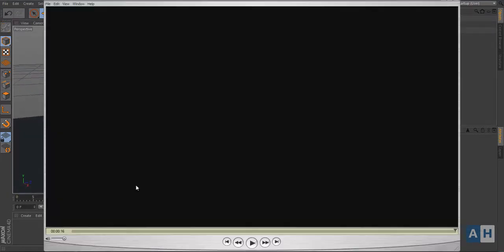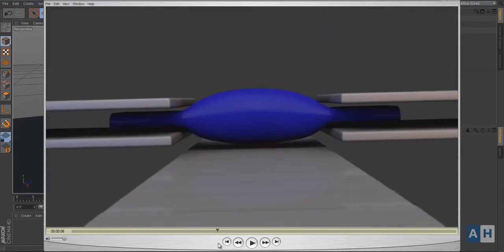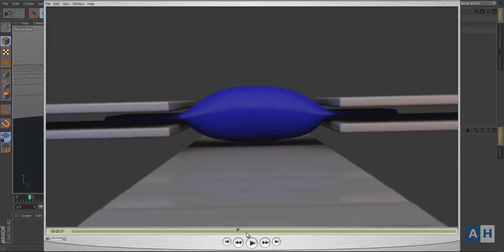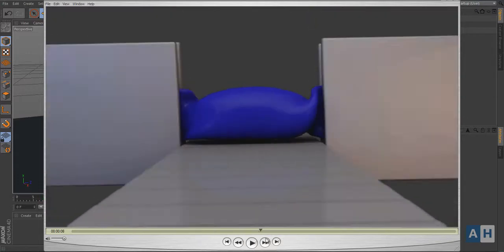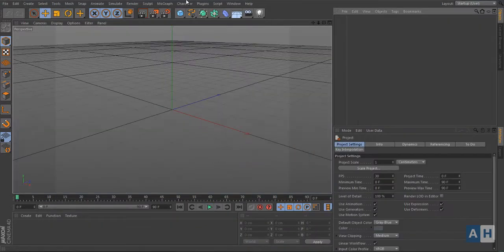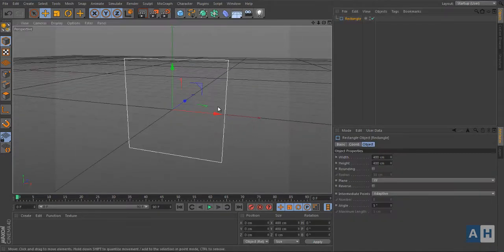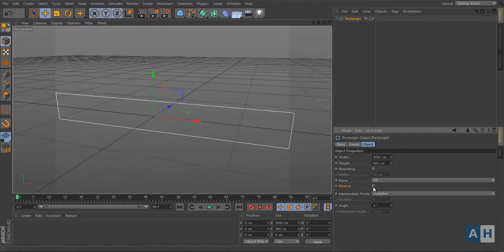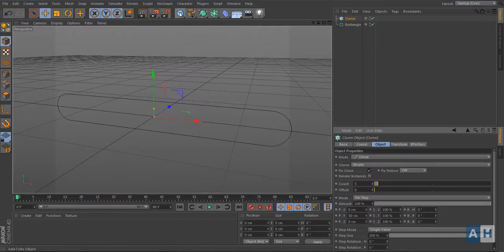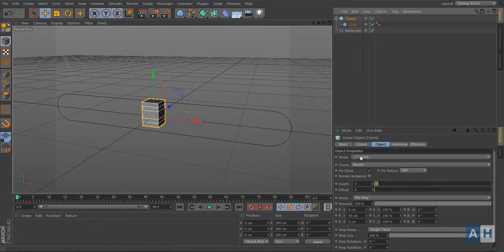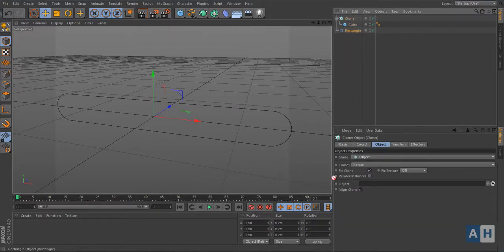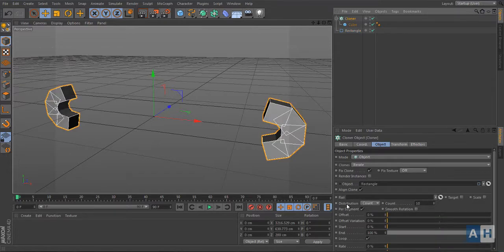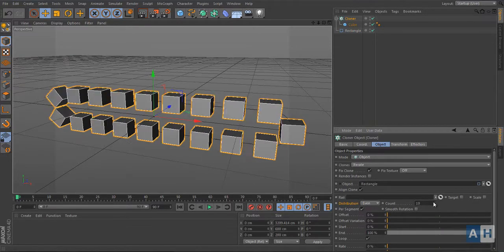So now let's go on and build this scene. I'll begin with building this path where it moves the piece of suite. This was actually a cloner object and a rectangular spline. First I added a rectangular spline and changed its basic settings, maybe the width is 3000. Added rounding, then added a cloner object and a cube, and changed the mode of the cloner to object, and added this rectangle in the object tab here, and set the distribution to even.